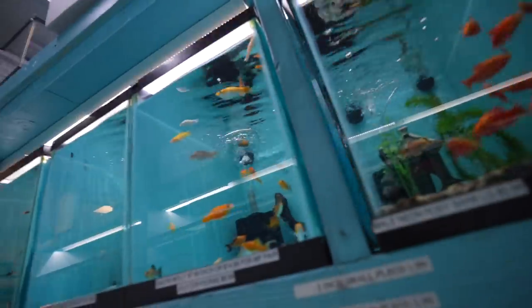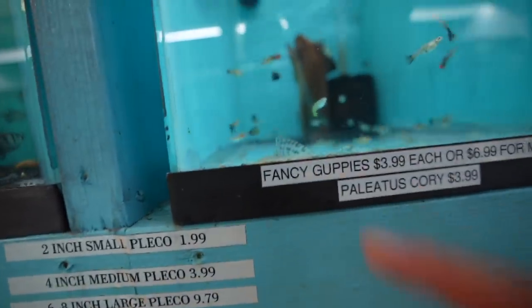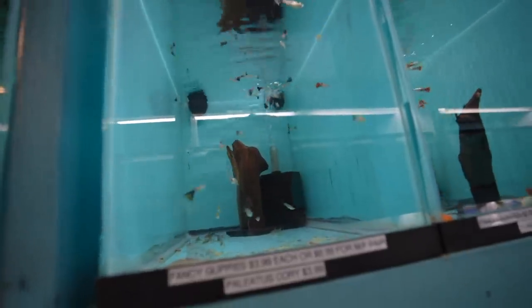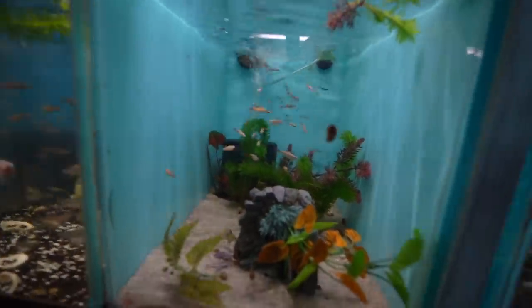That's crazy. I already have enough mollies and platies. No, we're done there. We're not getting a balloon molly. They look goofy. What is that thing? Oh, it's a black one. Never mind. There's a bunch of guppies in here. Yeah, I like the little fancy guppies. There's so many fish you can choose from. That's the problem. We haven't decided yet. Oh, what are these little ones? I think they're babies. No, they'd be considered minnows.